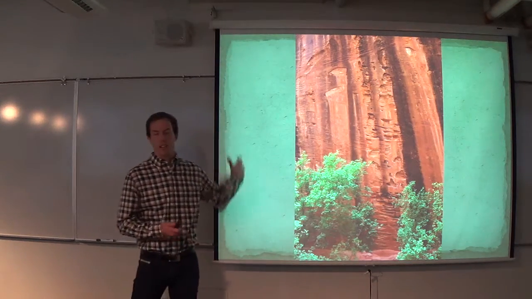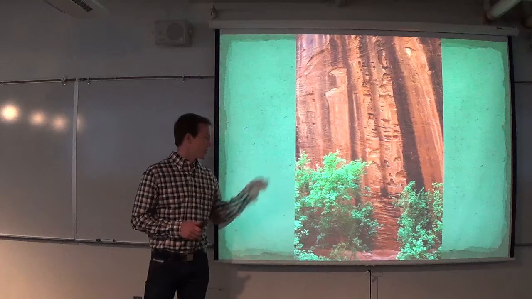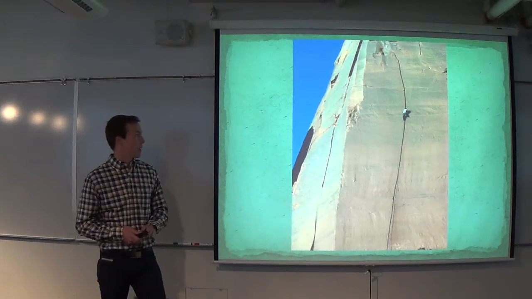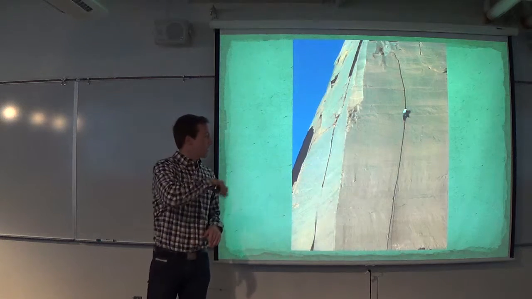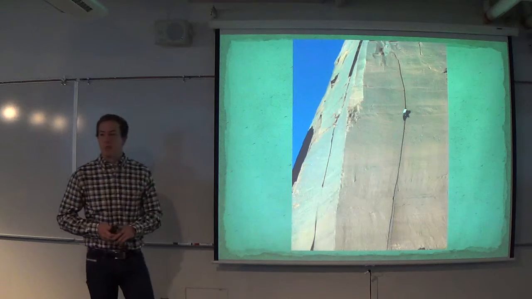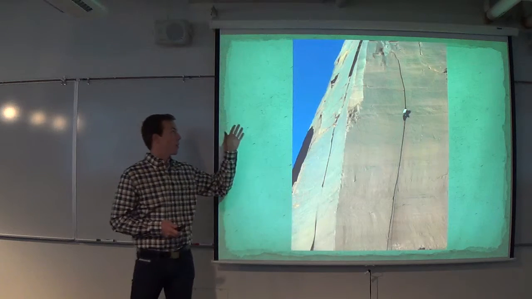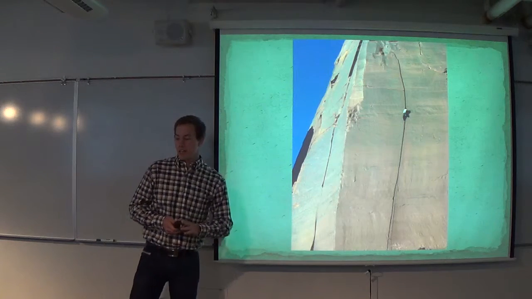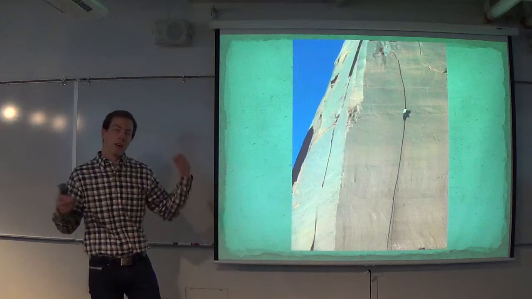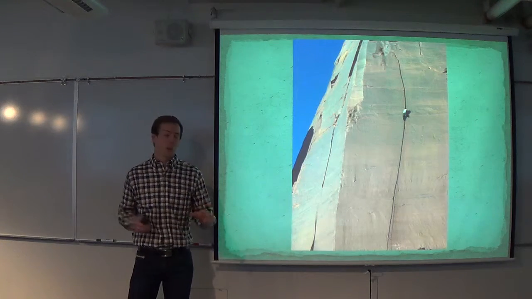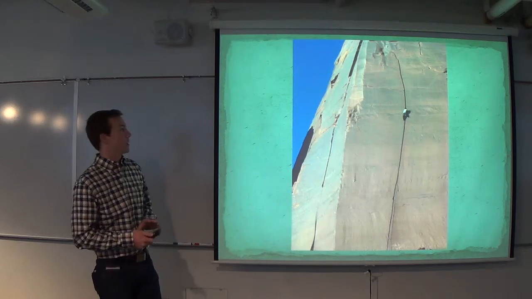This picture doesn't have a climber for scale, but those trees are about 45 feet tall, so it's a pretty large outcrop. And lastly, this is a huge slab in Indian Creek, Utah. I wanted to point out these large fractures, and today I want to talk about how this particular sandstone is set apart from other sandstones and what are some of the characteristics that make it that way.